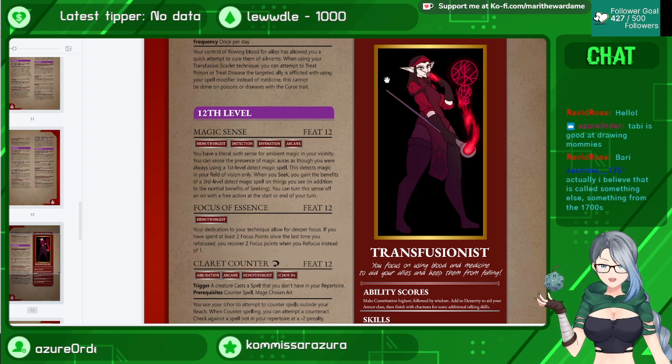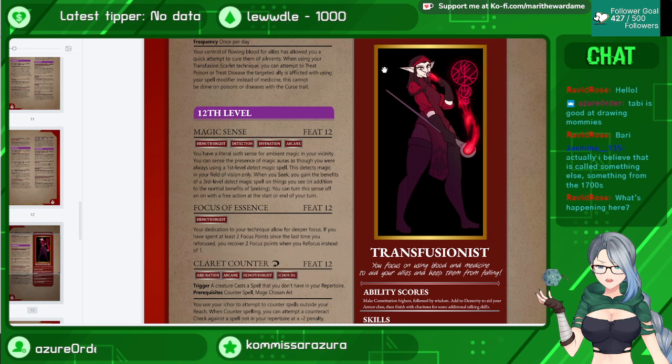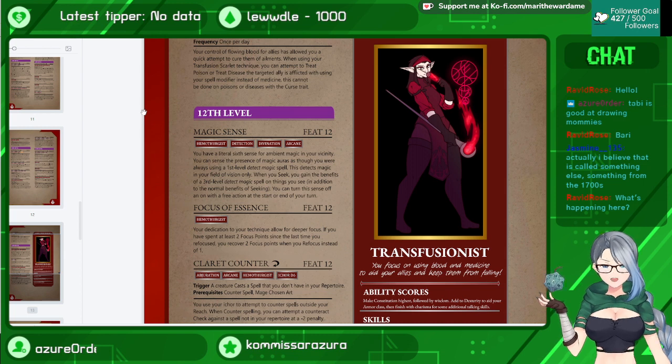What, the syringe? We are looking at a Pathfinder supplement or a fan-made class called the Hemothurgist.